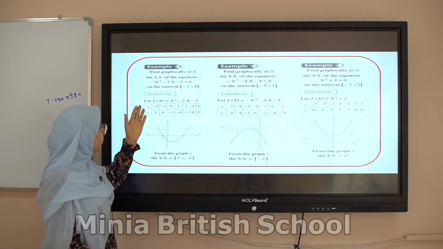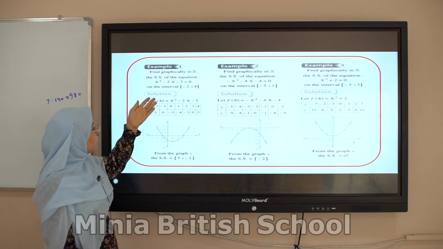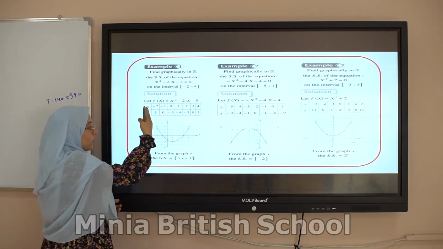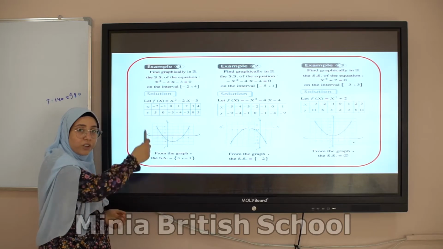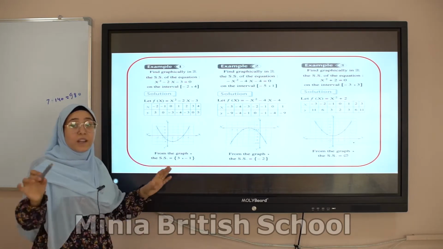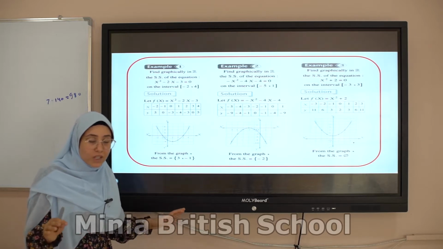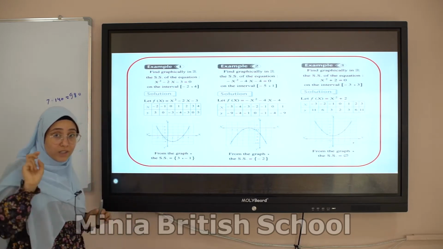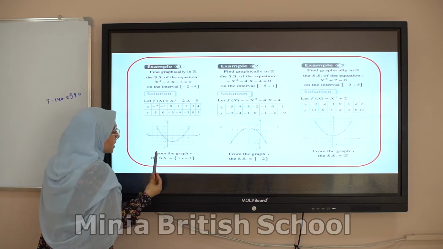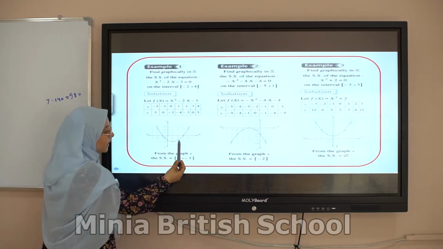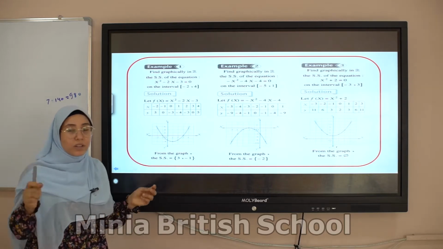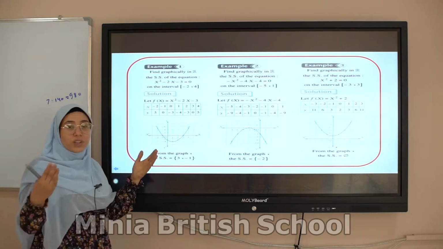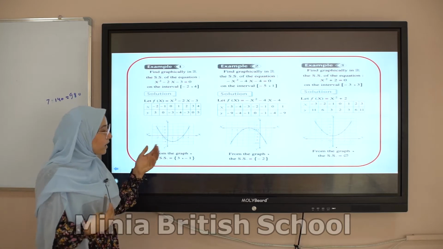You substitute these values of x in the equation to get the values of y. When x equals -2, y equals 5. When x equals -1, y equals 0, and so on. Then you can plot each ordered pair and draw the curve which represents this equation. Here we notice that the curve intersects the x-axis in two points, (-1, 0) and (3, 0). So the x coordinates of these two points are -1 and 3, and the solution set is {3, -1}.